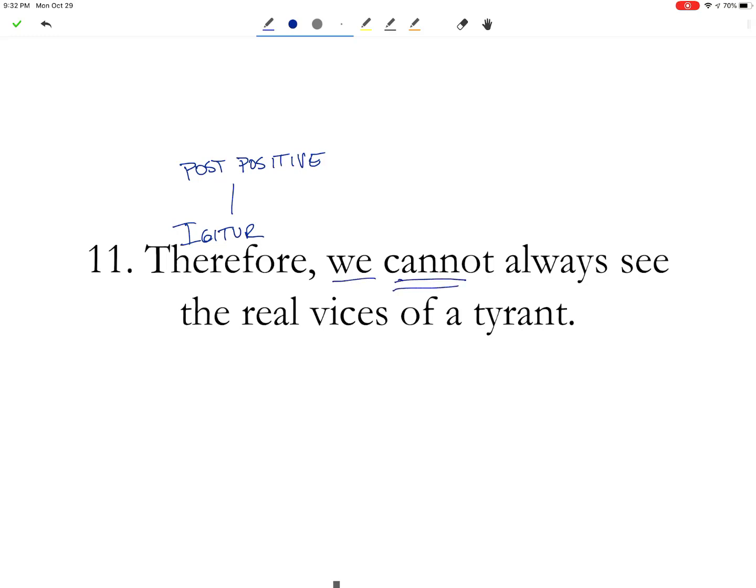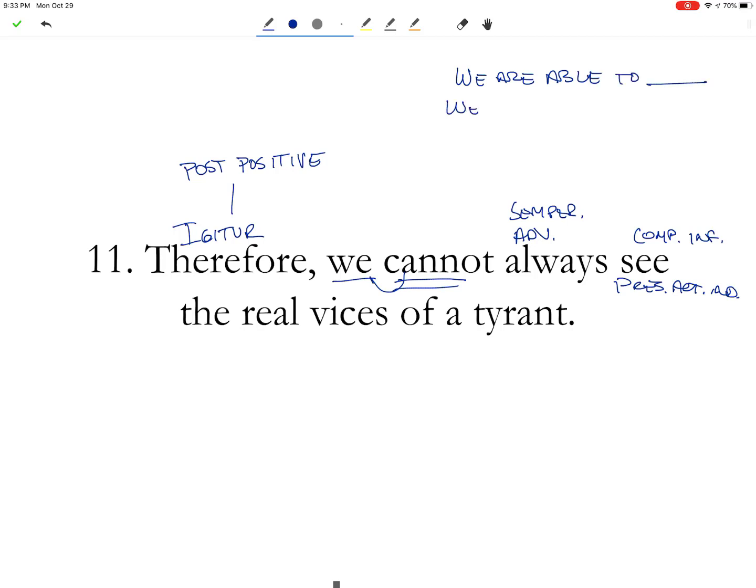We is your subject. Cannot. That's all going to be one word in Latin. That's why I give it this little loop. Always is your adverb. We'll write it down. It's semper. Posse, this is your complementary infinitive. Your present active infinitive. And how do I know it's the infinitive? It's not the infinitive in English. No, we have two words in English, two ways to do this in English. We are able to, whatever the word is, and we can, whatever the word is. So in English, this one looks more like an infinitive. The first one is the infinitive, and the second one is not the infinitive. Latin always uses the infinitive.